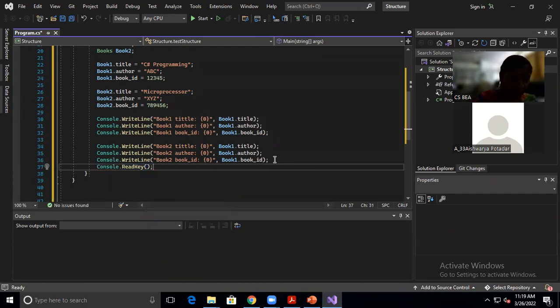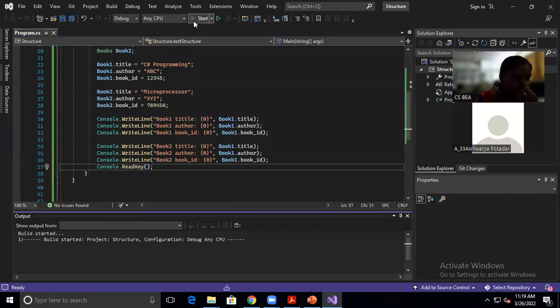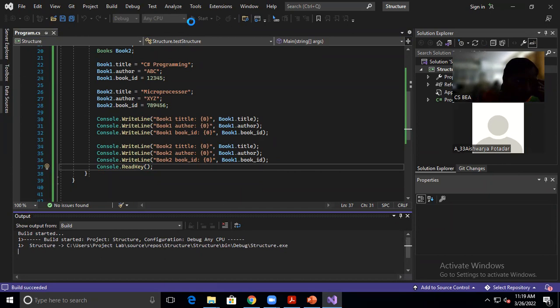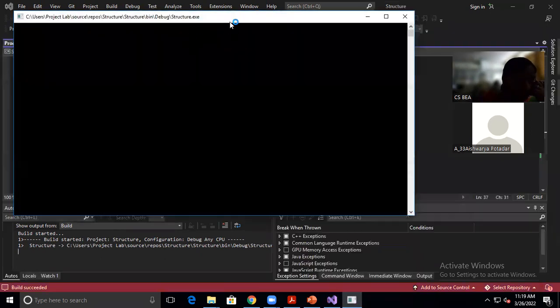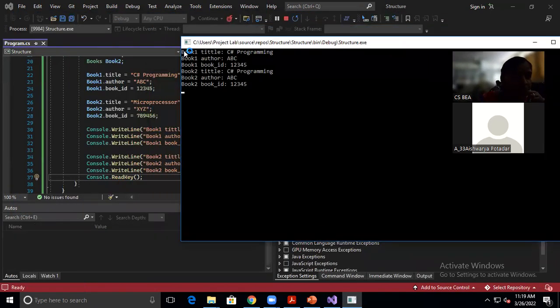So I will just read the content and will check whether it is being started. Yeah, fine. So book title for 1, 2, and 3 has been given.